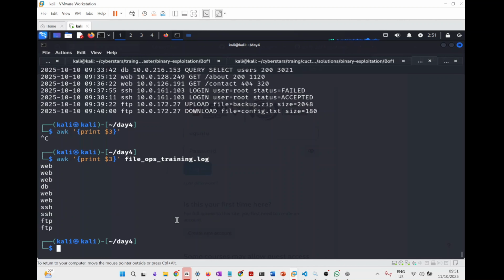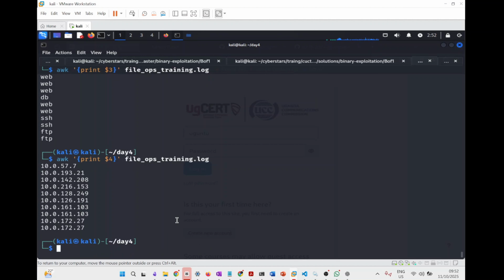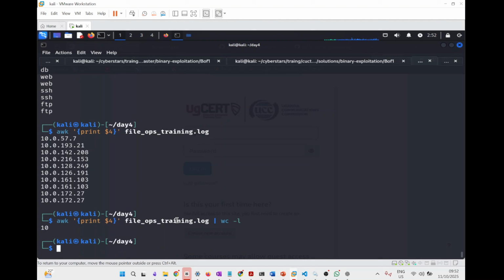Okay, 3 is not it. So if we only want the IP addresses, I think we have to check what is at 4. Okay, the IP addresses are at 4. So when we count how many they are, wc -l, there are 10 IP addresses.